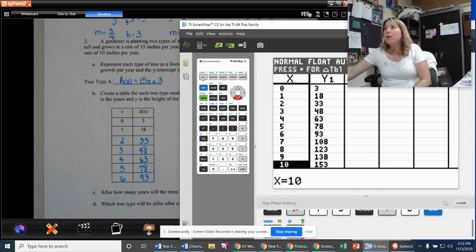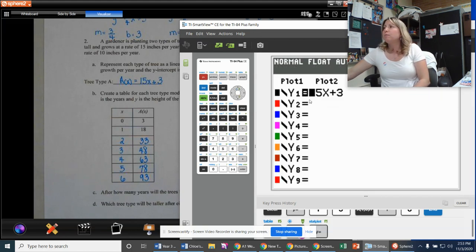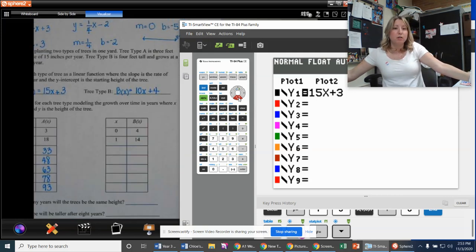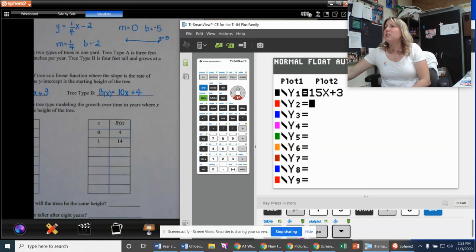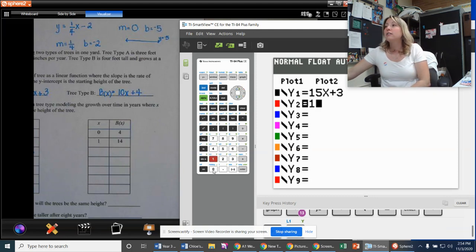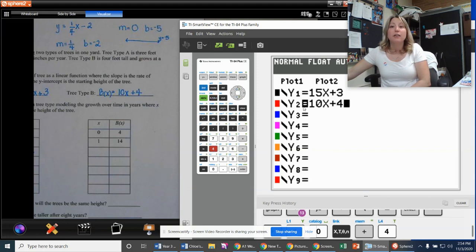Now, I'm not going to delete this one. I'm not really done with it in my mind. So I'm just going to press y equals, and instead of deleting this, I'm going to arrow down so that I can enter my next type of function down here. Now, I don't want to see both, so let me arrow right and up and see how I'm highlighted on this equals. If I press enter, that's no longer highlighted. So now that line isn't going to graph until I re-highlight that equal sign. If you arrow down to y2 and come right in here and start entering your function 10x plus 4, it's automatically highlighted.